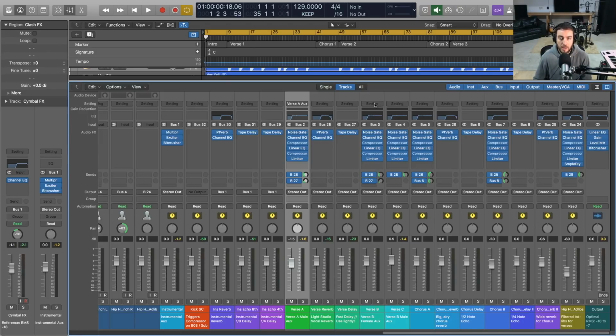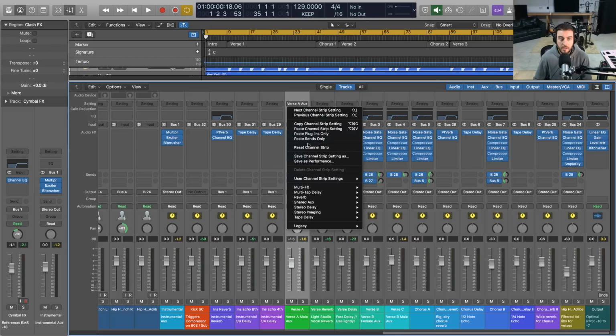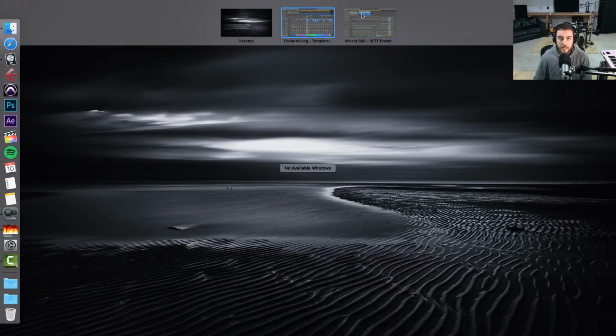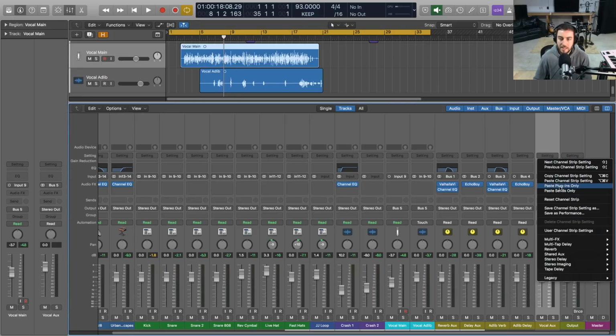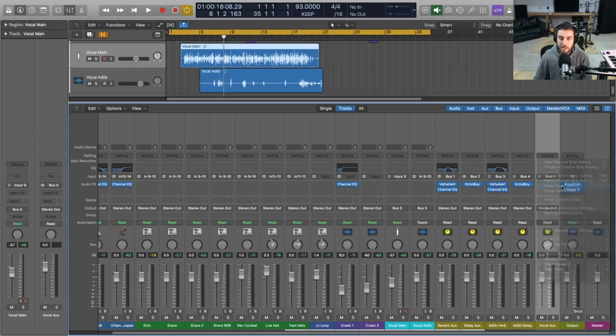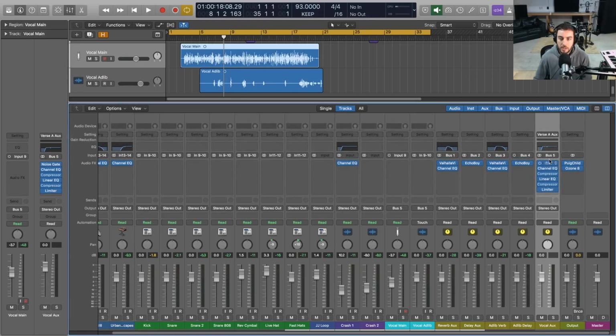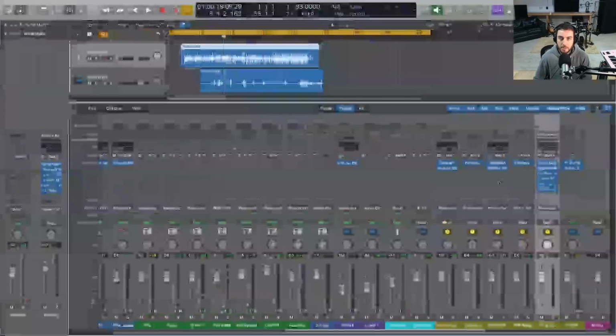So the other thing that we can do is, let's say I wanted to use this aux setting in another session entirely. All I need to do is copy it, and then I can go to my other session, and let's just say that you're going to set up your aux. This is a Verse vocal, and we've sent it down here with bus 5. All I have to do is then click setting, click paste, and I only want the plugins, because obviously the mix is going to be a little bit different. Fader position and sends are going to be set up differently. So I'm just going to paste the plugins. If I do that, boom, it will send all of those plugins from the template 1 aux that I just copied directly in there.